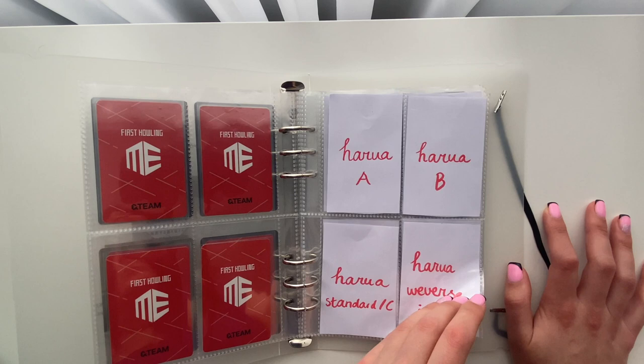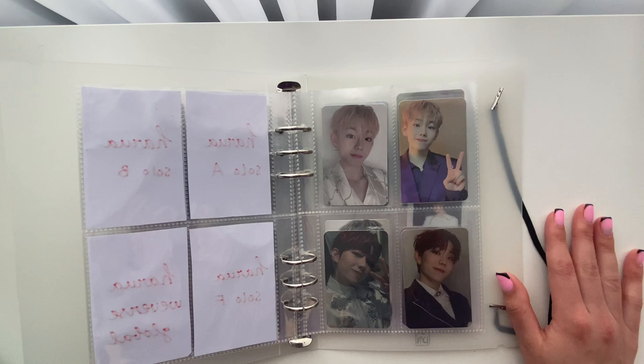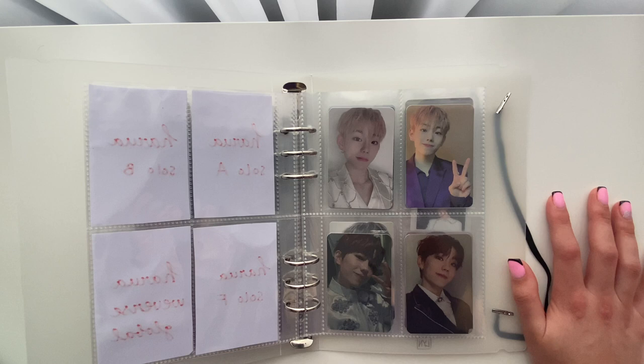And then this is my mini Wonjun from Elast. From Elast? Why do I keep saying Elas? Oh my god, I think I also said it wrong earlier. Elast. Wonjun from Elast. I really like him. He's my bias. And me and my best friend Soraya, we both got into Elast at the same time. She's a big Wonjun stan, so she also got photocards of him. And I was like, you know what, let me also start a collection for Wonjun.